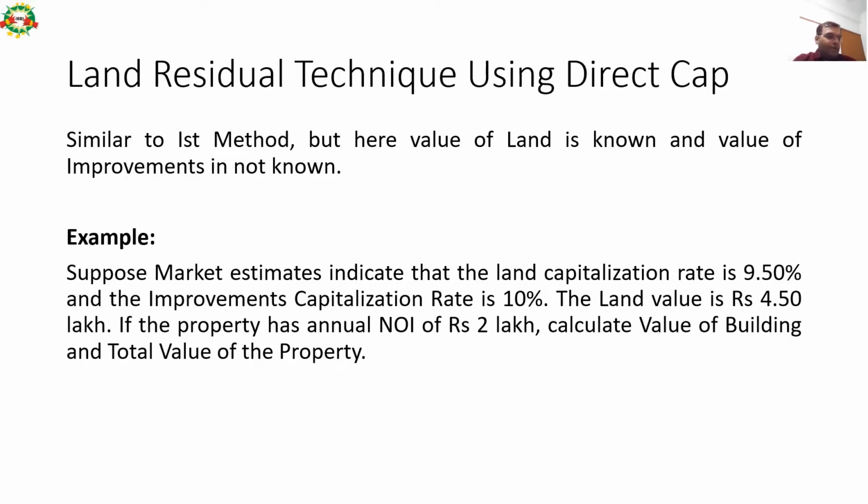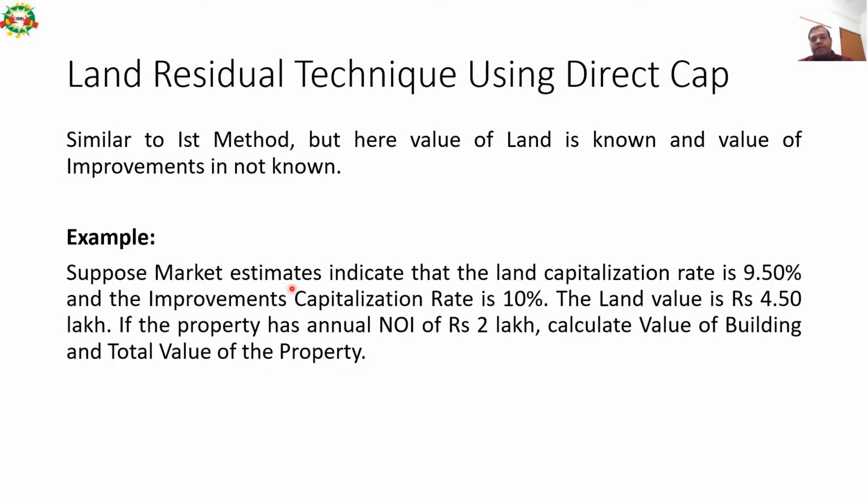Second technique of residual method is land residual technique using direct capitalization method. So first was building residual, second one is land residual. It is similar to the first method, but here the value of land is known and the value of improvement is not known. In the previous case the value of building was known, right? Here the value of land is known. Let us try to understand the second technique with the help of an example.